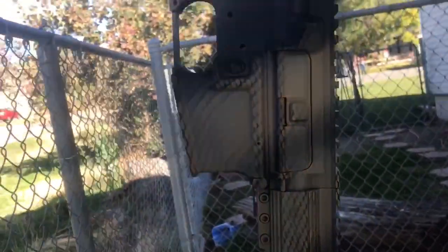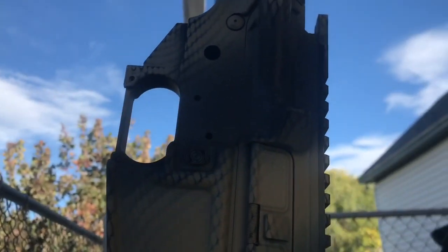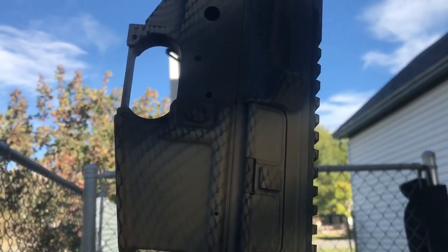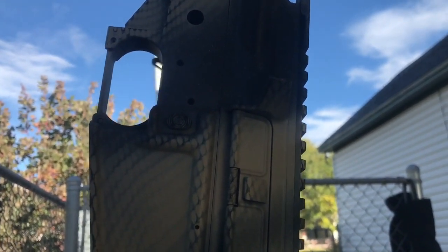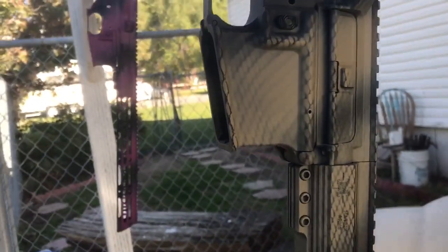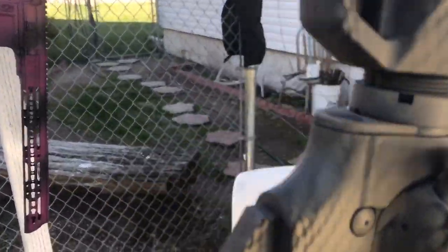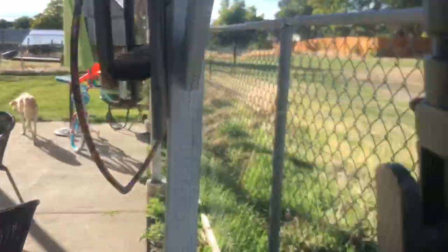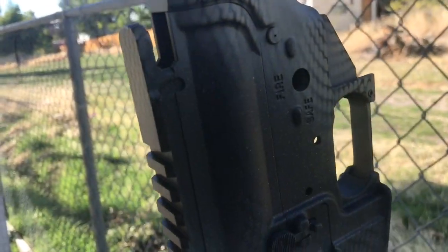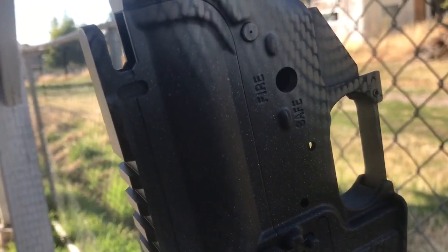One thing I forgot to mention: make sure that you get a very good coating on areas of wear. Right here on the shell deflector you're going to get some marks on there, so to prevent that from wearing out too quickly go ahead and put extra care there. I typically don't try to put any color there so the wear marks don't show. If you're shooting off shooting sticks and things, make sure you get a good coating on the underside of your float tube so you don't get a lot of wear there. Around the grip, and up around this area is where you can see wear. Along the top where the charging handle goes, you obviously want to make sure you don't get a lot of paint in there otherwise you'll be cleaning some out as you're assembling the gun. Make sure you don't spray a lot around where the pin holes and the safety selector are. But that's pretty much it.